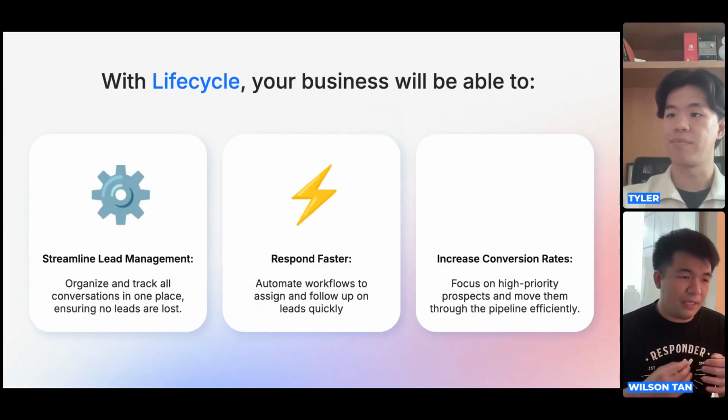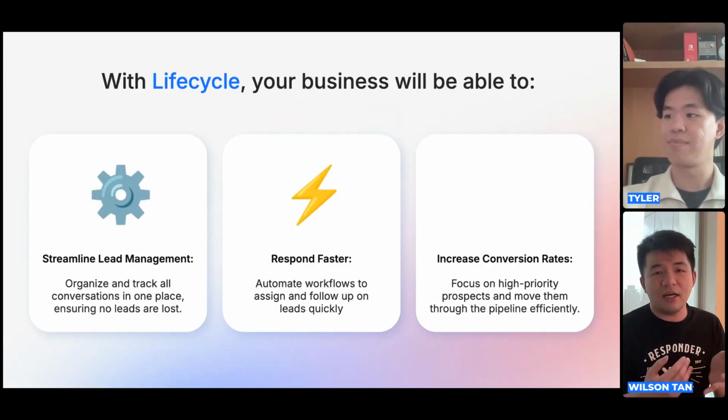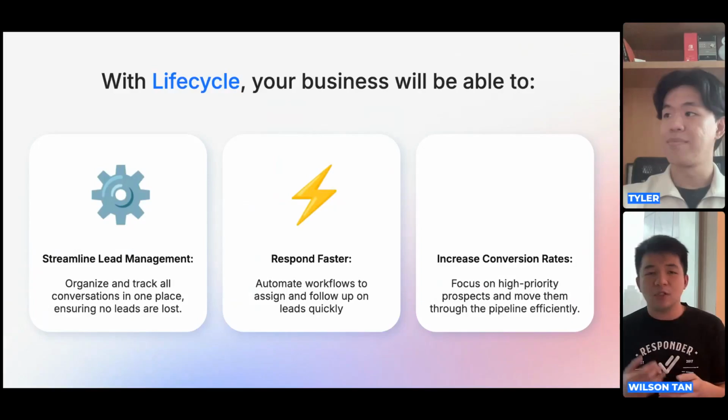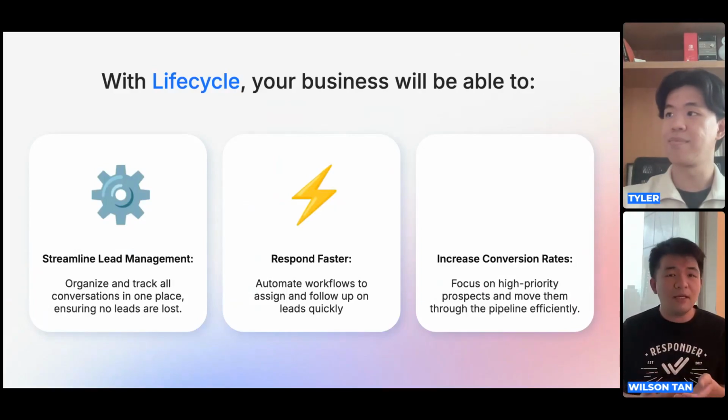Enabling lifecycle can be a game changer for your business, right? It makes managing leads a lot easier, helping you categorize contacts by how likely they are willing to convert, right? And in this case, you can respond faster to higher priority leads, which improves your conversion rates a lot better and ensures you don't lose business to competitors, right?